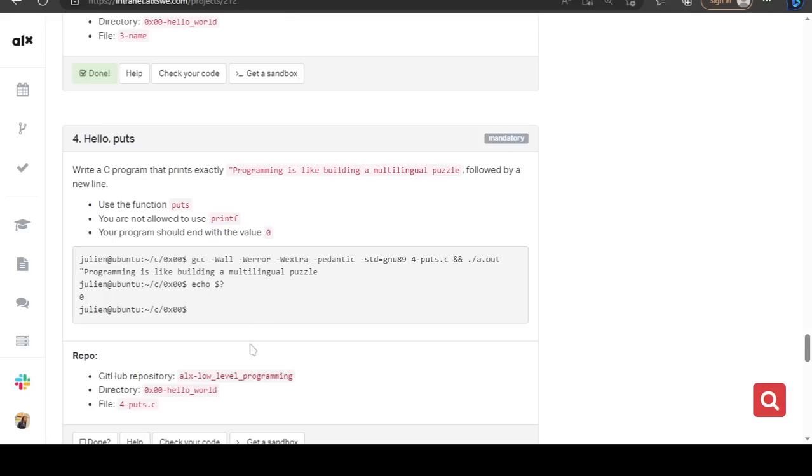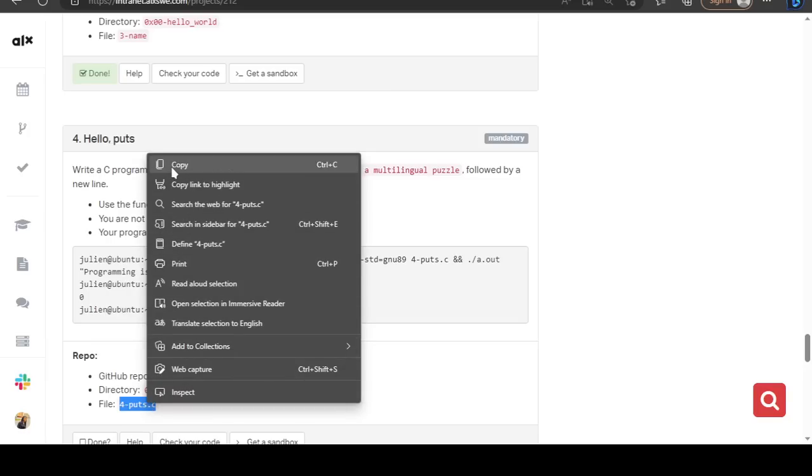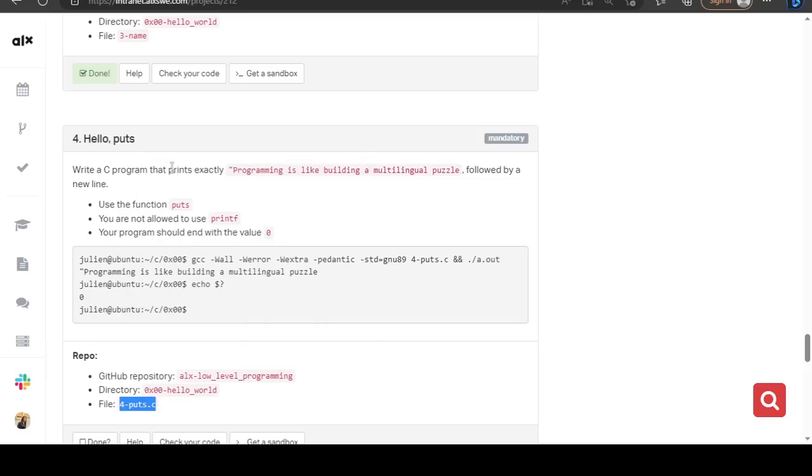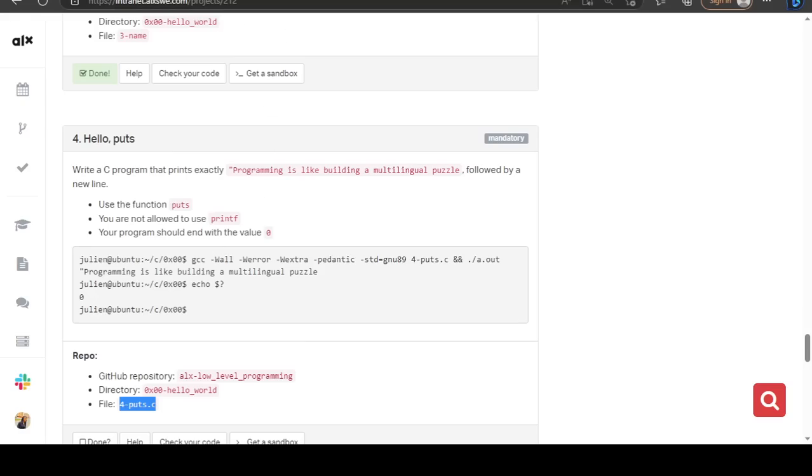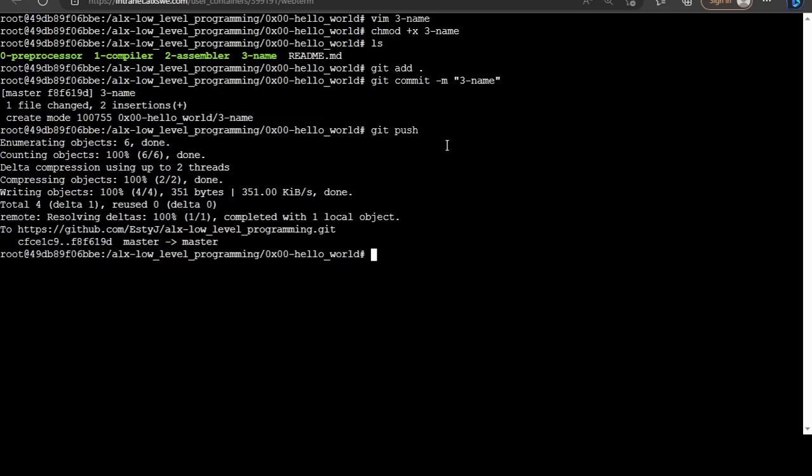So let's first copy the name of the script. The name of the script is for puts. After copying the file name, we go back to our terminal, then we do vim, then the name of the file.